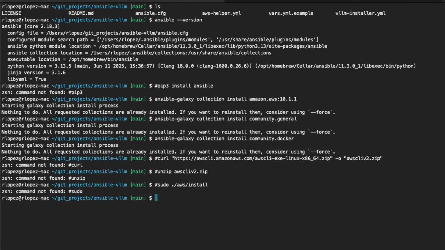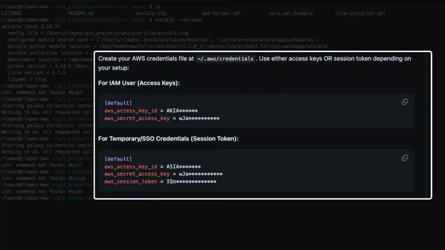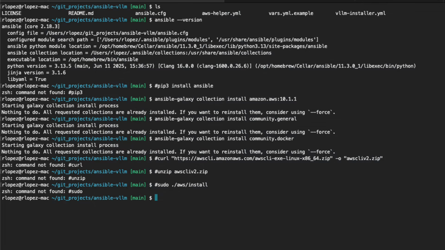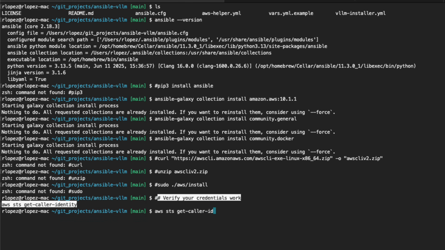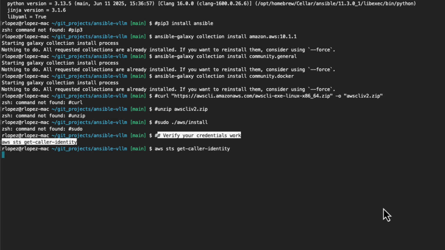And then, of course, it's all about setting up the AWS credentials file. I'll show you a snippet of what that looks like on the screen. Essentially, you need to have your access keys set up or a session token. So you'll have something like your AWS access key ID and your secret access key itself. And if you're doing temporary SSO credentials, you'll have a session token. And this is kind of what it looks like. Finally, once you have all that set up, you can run an AWS command right here, and you can see that particular piece right there.